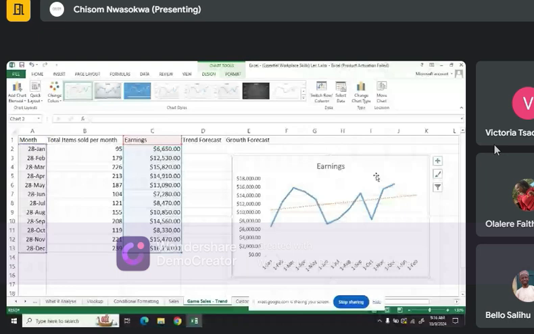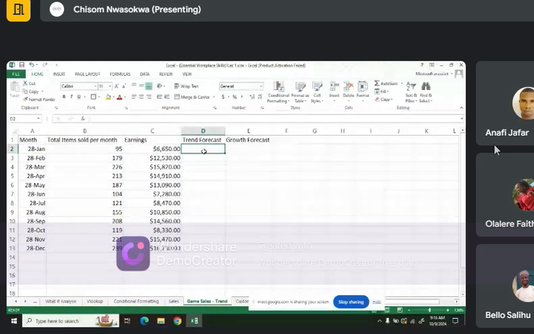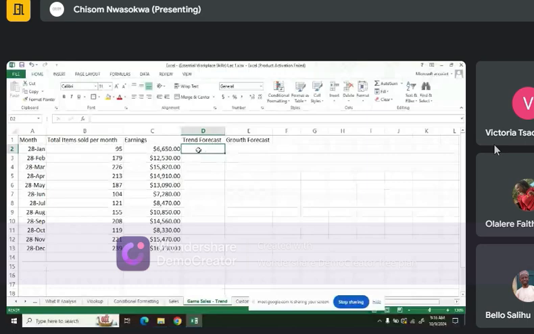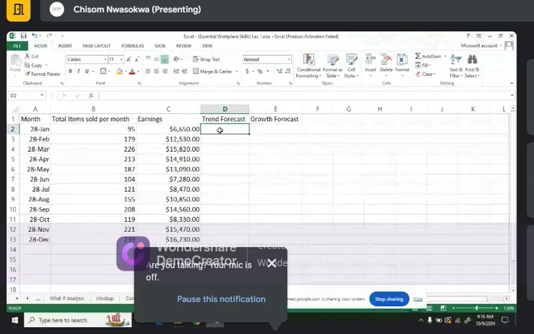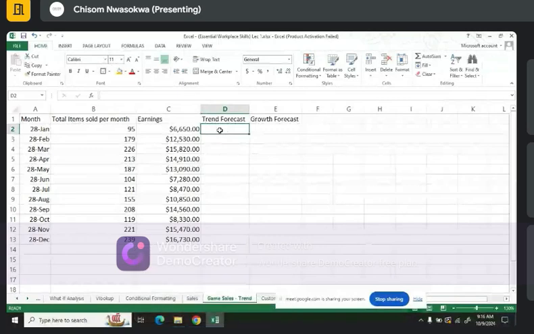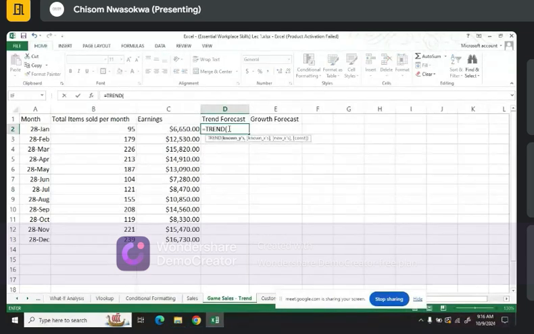There is a formula in Excel that allows you to do your trend forecast manually. Trend. I can see this trend option. This accepts an array. So it's going to forecast based on this earnings.